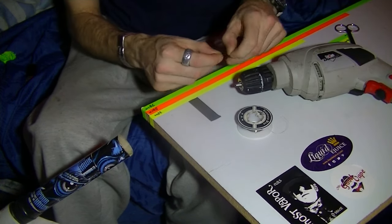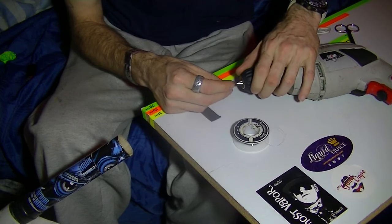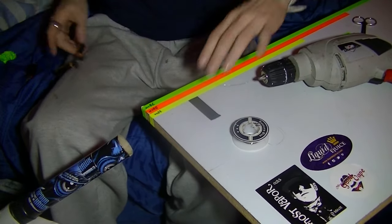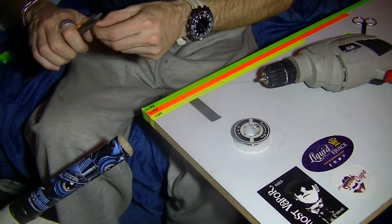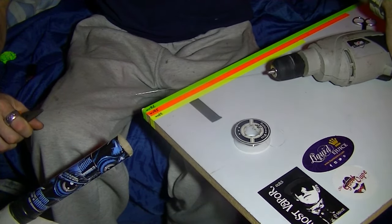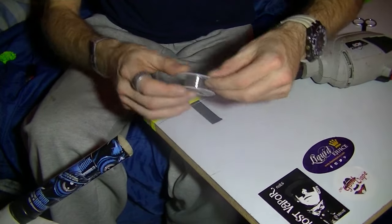So now I'm gonna take my 32 gauge, I'm gonna put it in my chuck. Oops. We're gonna go ahead and straighten this. Okay, so now we take our 36.